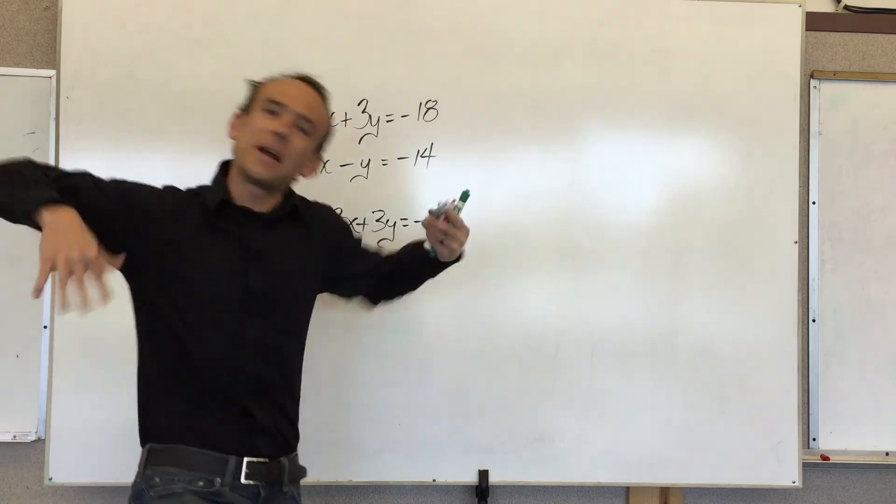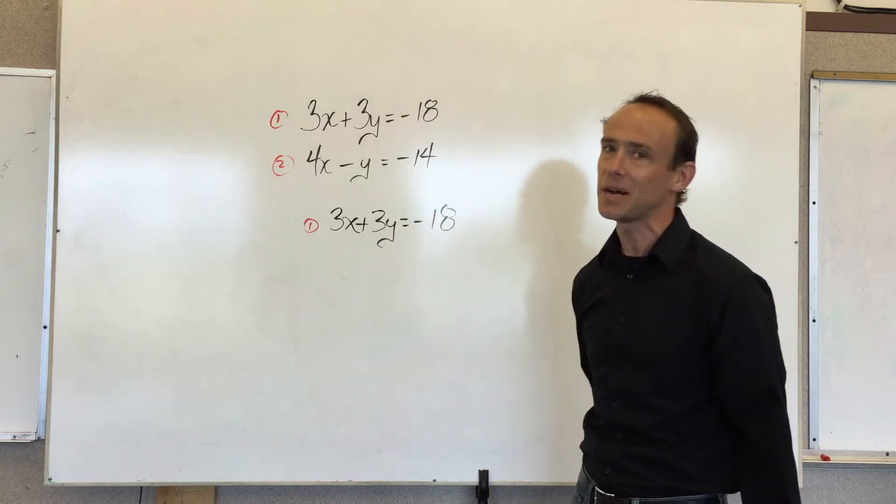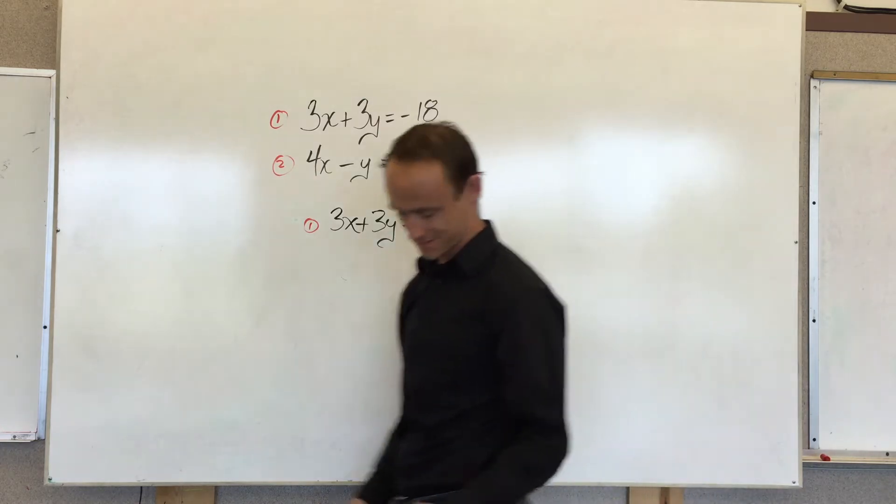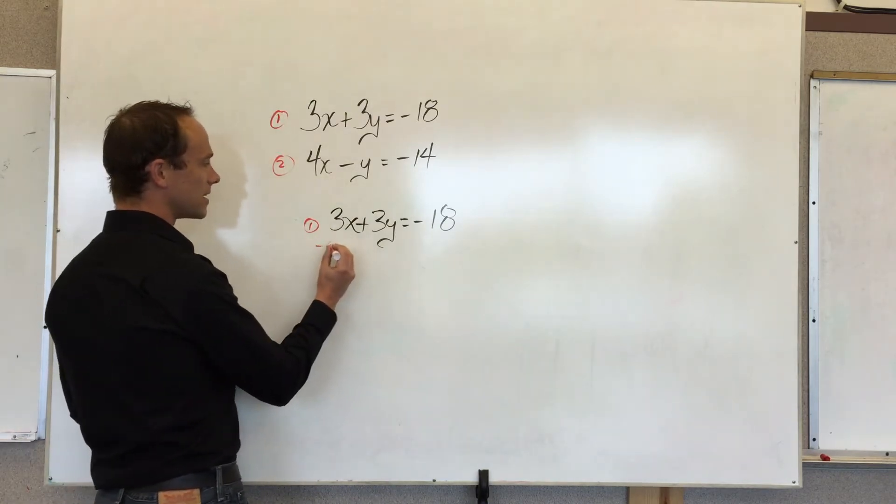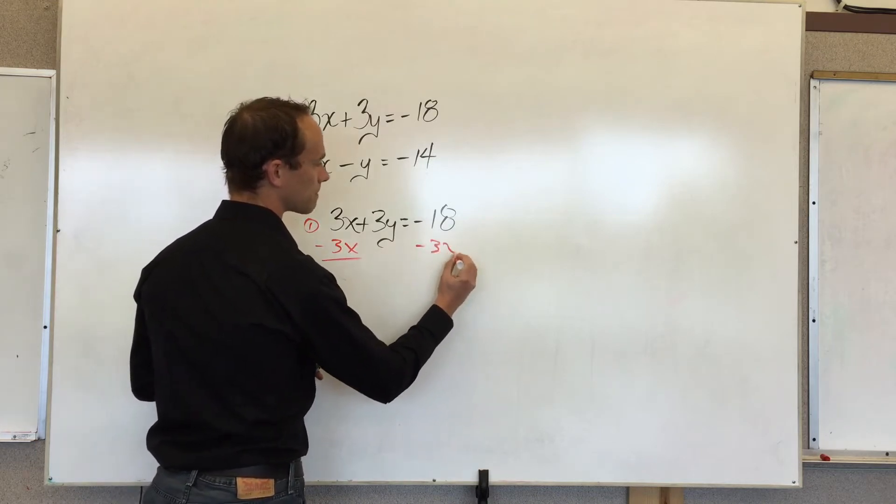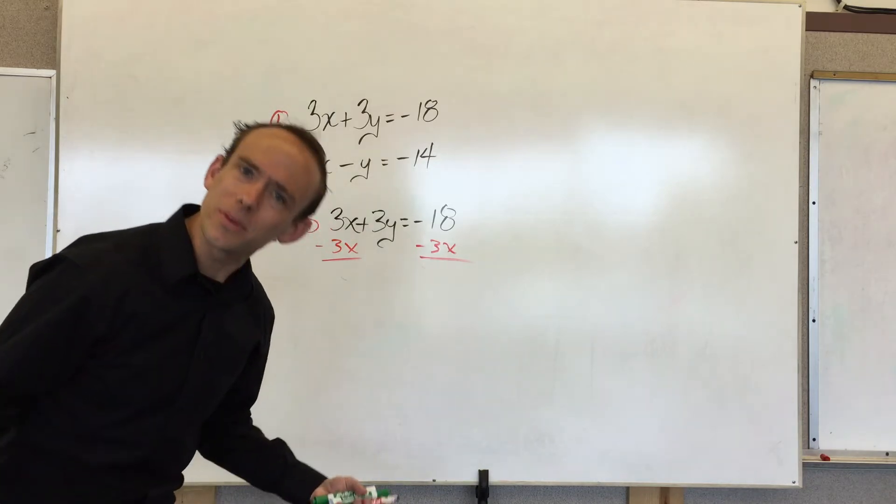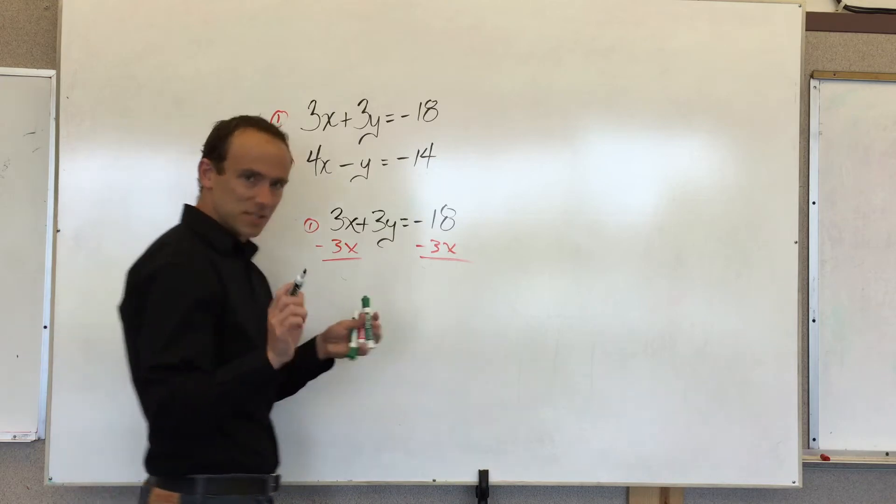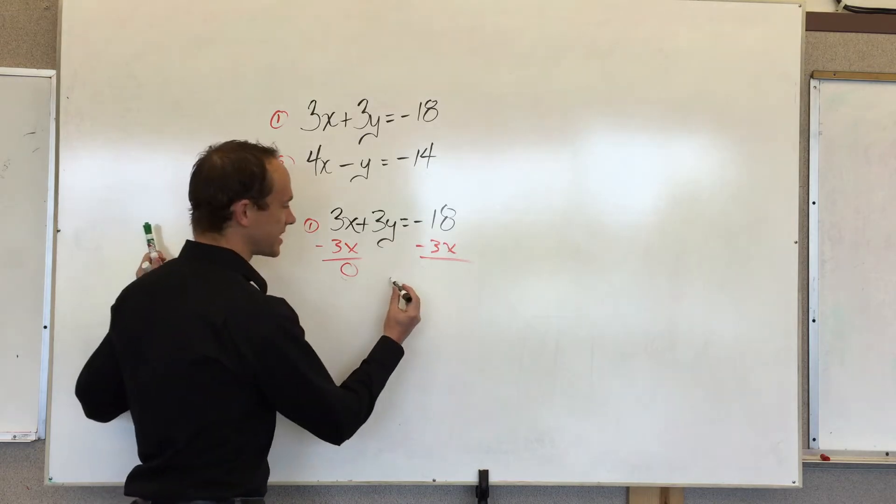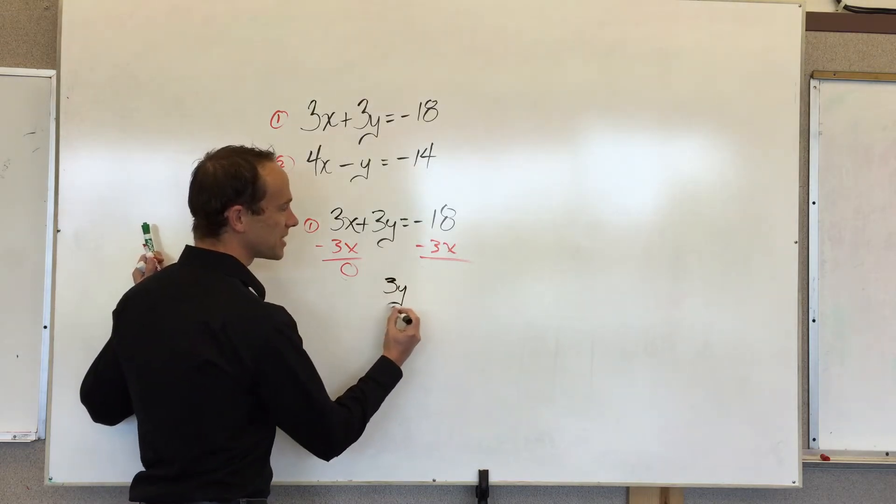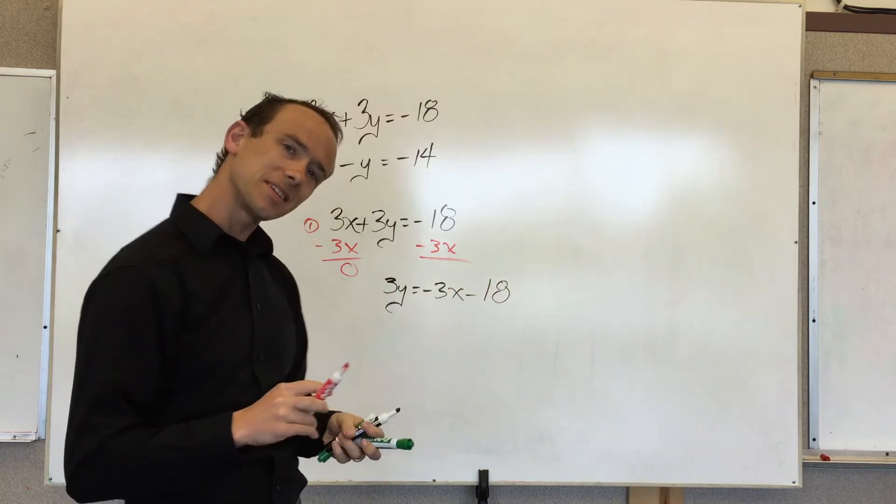So if I'm going to solve for y, I'm going to isolate that variable. I want it to be by itself. I want that to be the loneliest variable you have ever met. So what I got to get rid of is the x. Well, that's easy. I just subtract it. And sometimes I throw that word 'it's easy' out. It's only easy if you know how to do it, right? If you don't think that's easy, then it's fine. There's nothing wrong with you. If I slip and say that, don't take it personally.